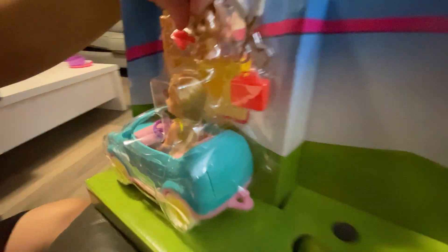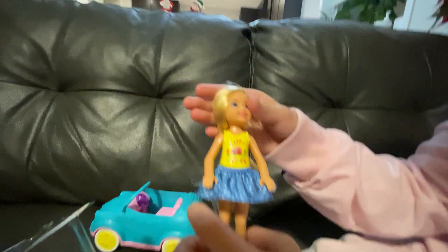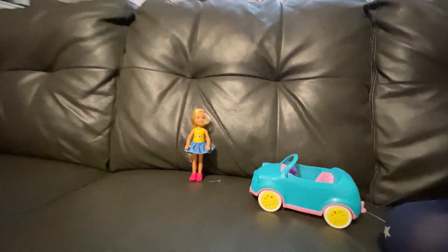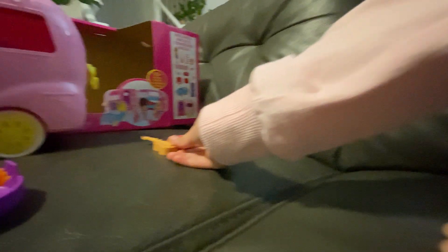So here it is. Wow! This is gonna be so hard for Chelsea. Look at this Chelsea — isn't she cute, girls and boys? She has some lipstick. Some marshmallows. Aww, I love it. This is a cute dog. This guitar here. And that's all — we can play now!